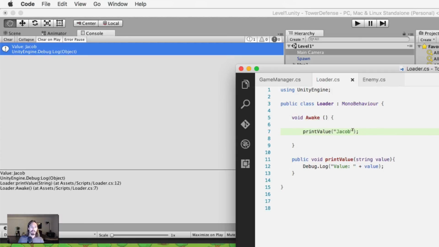But the cool thing with generics is, what if we wanted to print a number? We can't do that because it only takes a string. So right now, we have to only pass in strings, right? We'd have to make a whole new function here, print num, that takes an int. And that can also be called value. That doesn't matter. And then we can just copy and paste this.